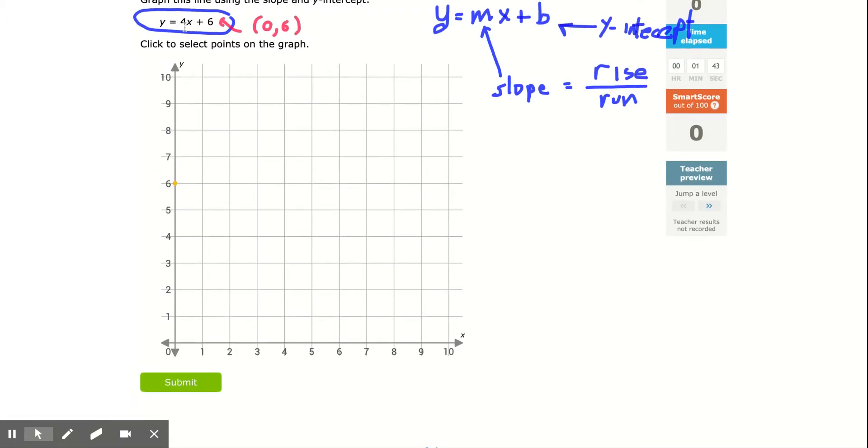From there, I'm going to follow my slope of 4 over 1. Now remember, 4 over 1, because we treat it as a fraction, always treat, so if they give you an integer like 4, always put it over 1. And the top number is how much I go up if it's positive, it's how much I go down if it's negative. The 1 is how much I go right if it's positive, and left if it's negative. So I go up 4, and right 1 to this point right here. And you've graphed your line.